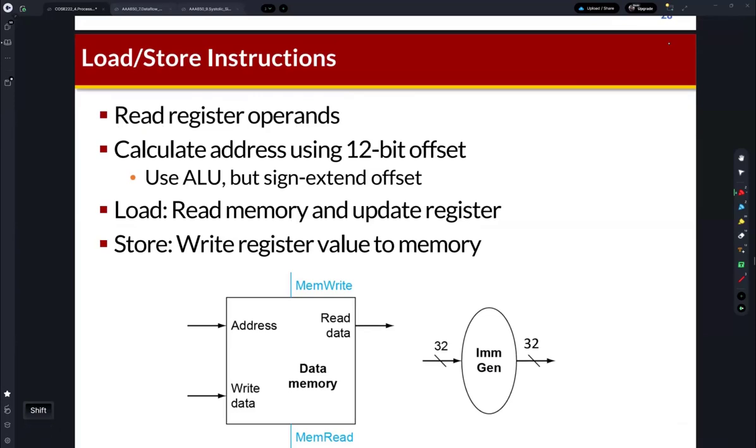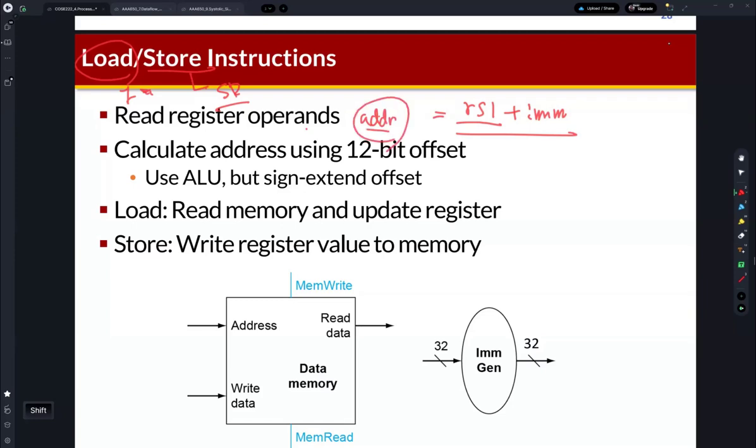And then the load store instruction. What is required? The load store instruction reads register operands. Usually the load is an I-type instruction, and the store is an SB-type instruction, right? But anyway, load and store instructions require RS1, and we need to perform RS1 plus immediate to generate the address of data memory.